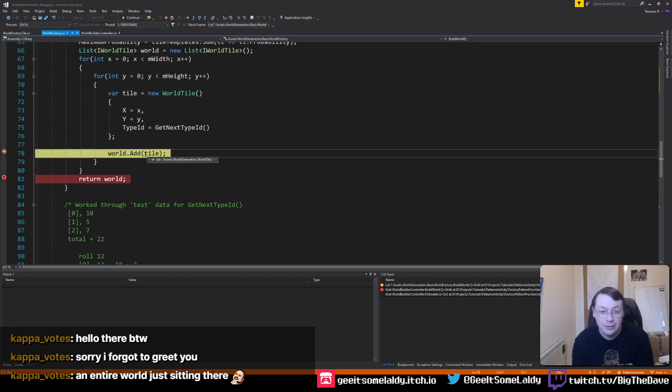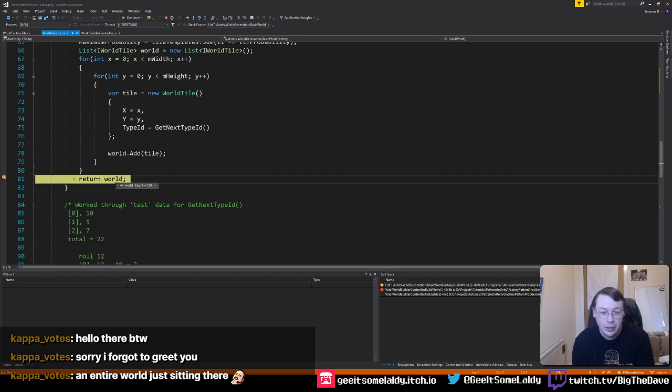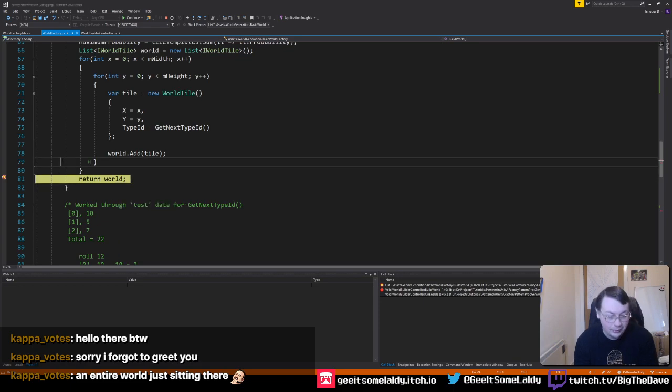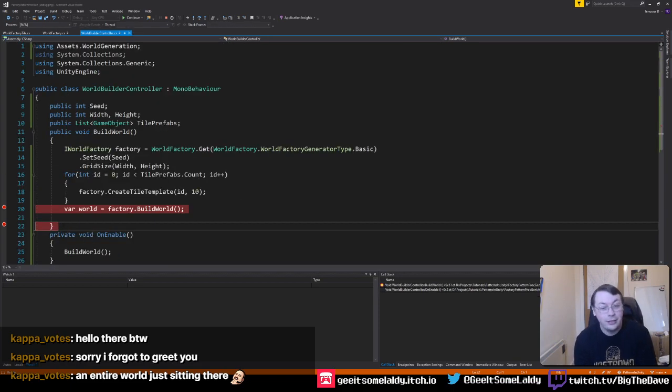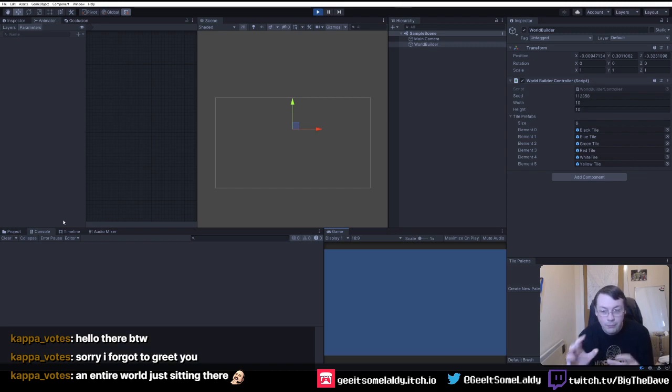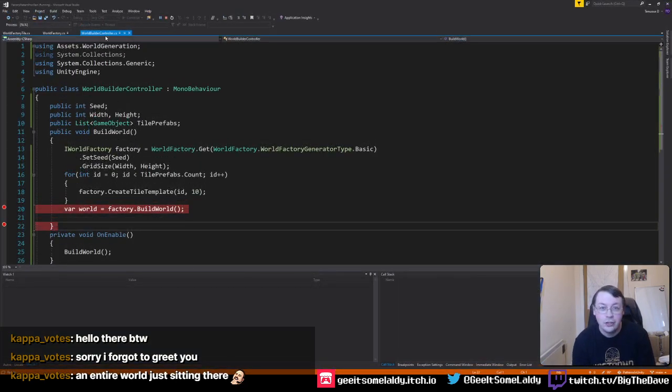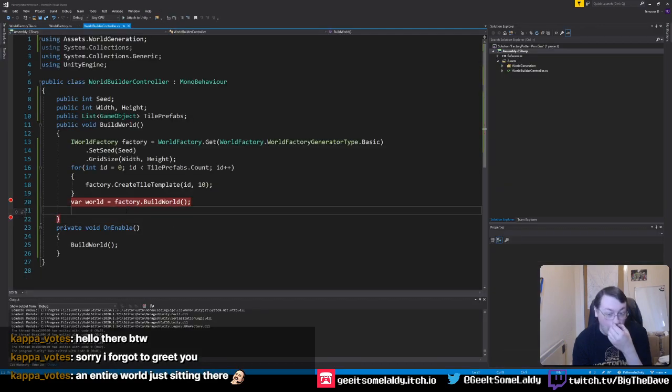Type ID 3. Type ID 3. So we'll just let that run. And now we have 100 tiles in a 10 by 10 grid that it does nothing with. So I'm fairly happy that that is working. Let's actually translate this into displaying this on the screen.